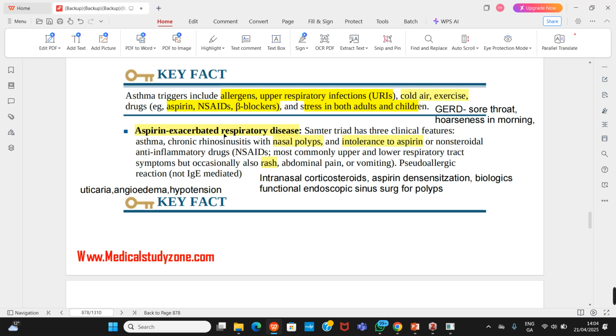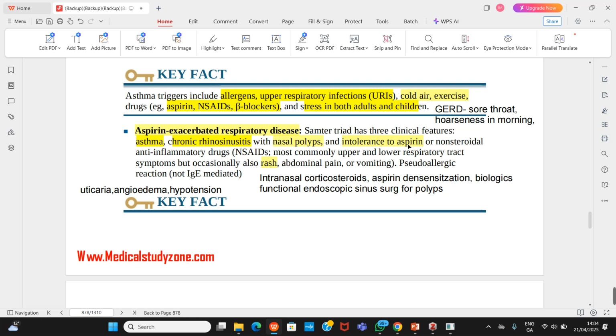So that is the pathophysiology of aspirin exacerbated respiratory disease. This is just a condition in which somebody takes aspirin and they start developing some features with time. This includes asthma, number one. They have chronic rhinosinusitis. They're always sneezing, itching their nose, having discharge, chronic rhinosinusitis with nasal polyps. So if you have somebody with asthma, chronic rhinosinusitis with nasal polyps, and intolerance to aspirin, think about the Samter triad, which is classic for aspirin exacerbated respiratory disease.